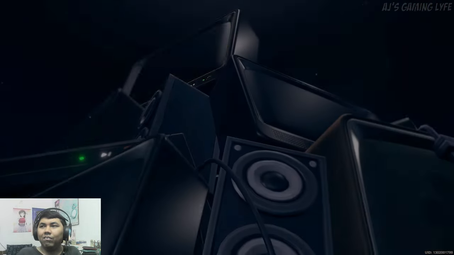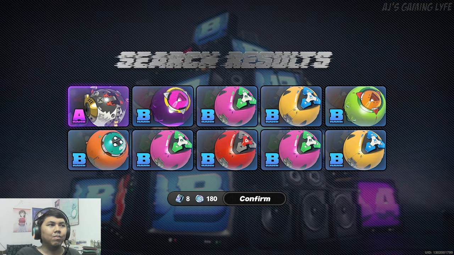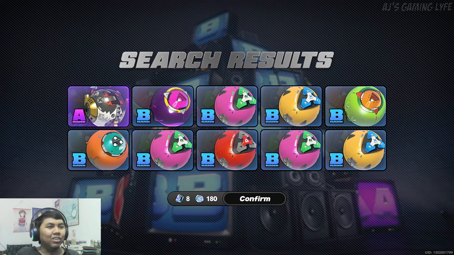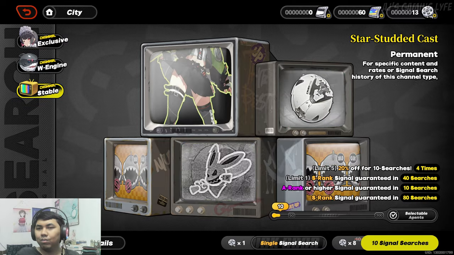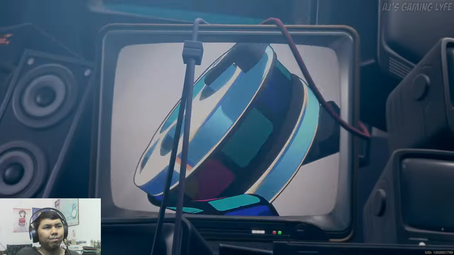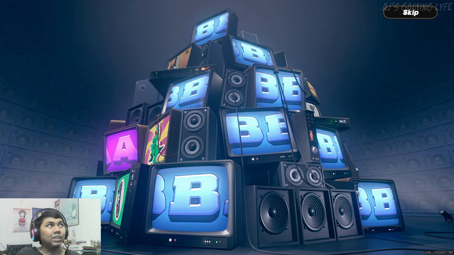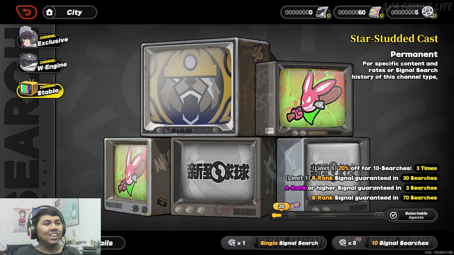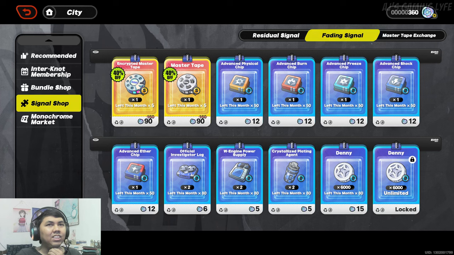Let's check out how the animation works. Look at all these balls. They're all W engines, by the way. Okay, so let's do another 10 pull. Yep. More balls. Today is not really a good day after all. Bathing suit? Oh.